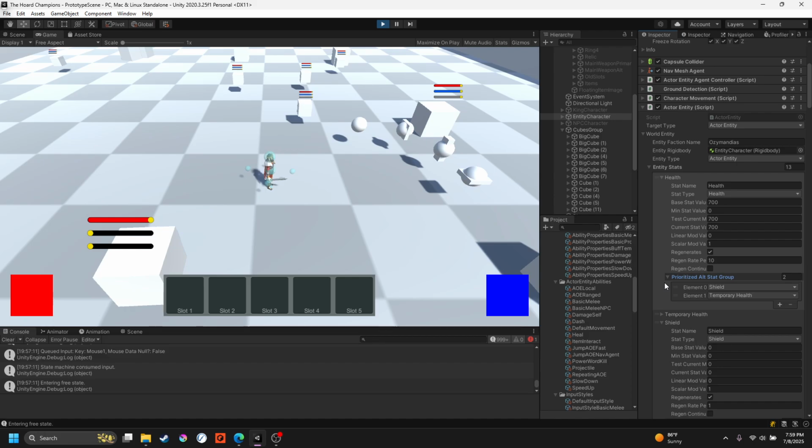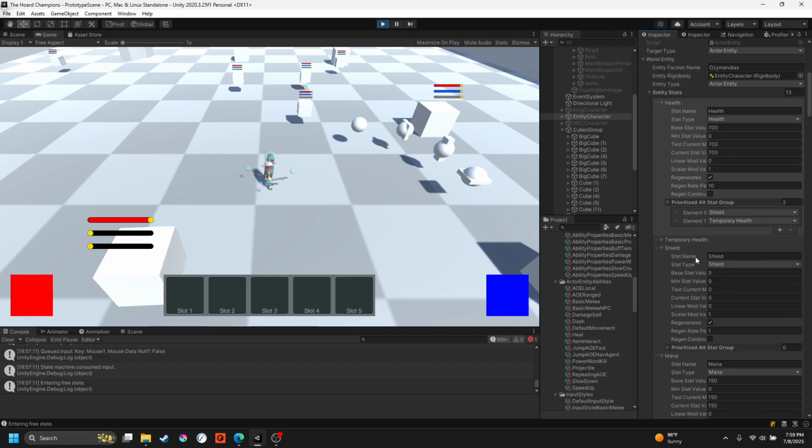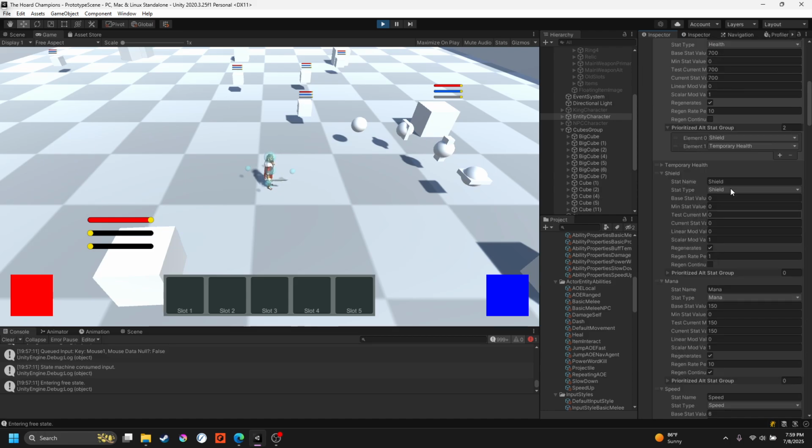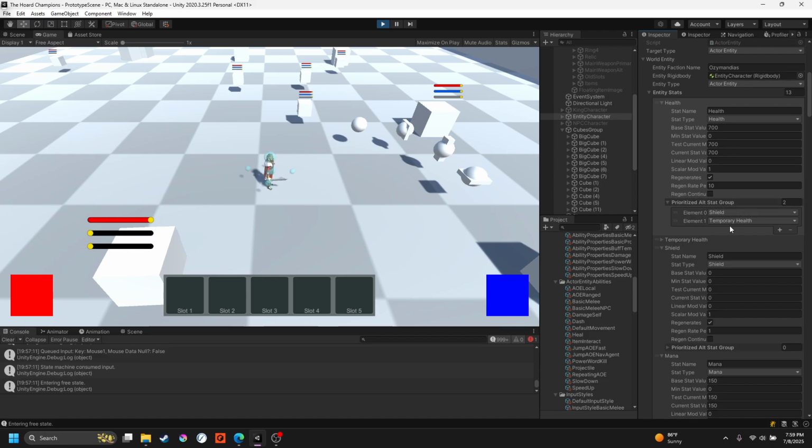So it's not just one big health pool with some complicated rules on what values get assigned when. It's meant to be simple in the way that it processes, so that engineering is not having to add a whole bunch of special cases for gotchas. So in this case, the group utilizes the shield and the temporary health, and the damage will be applied to the shield first, and then the temporary health.